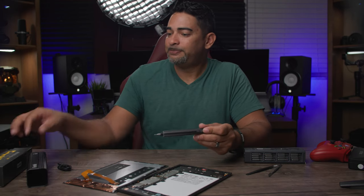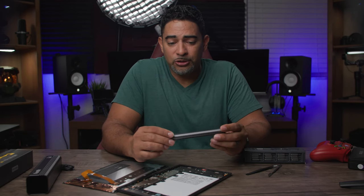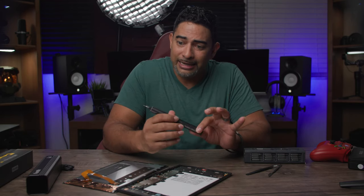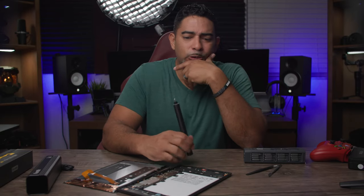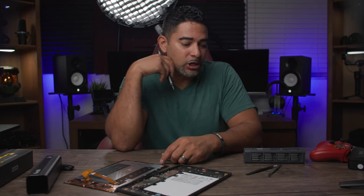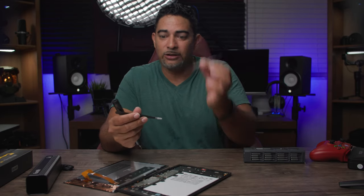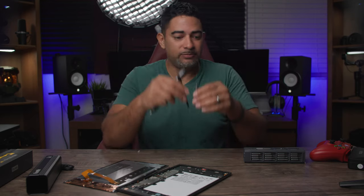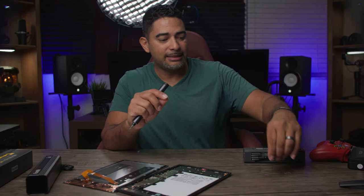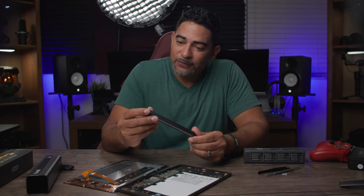All right, so let me show you my final thoughts with the Fanttik EX1 mini precision screwdriver set. First of all, I love this. Again, I'm not having to go all over the place, from the big one to the small one, whatever tool set. Everything is put together in this one and all I have to do is just charge it and I'm good to go. It has a storage container. It has all sorts of devices so I can not only screw, but I actually can get into devices as well and do what I need to do as far as really sensitive and meticulous operations when I'm getting into it. I love the fact that it's battery powered.